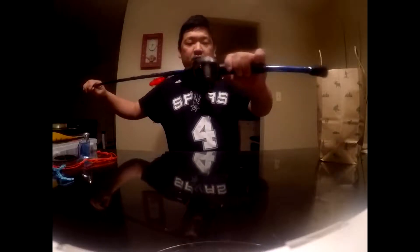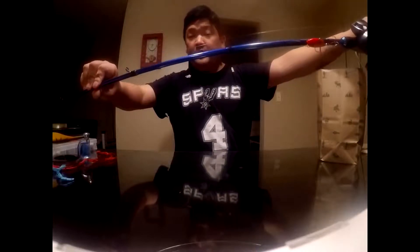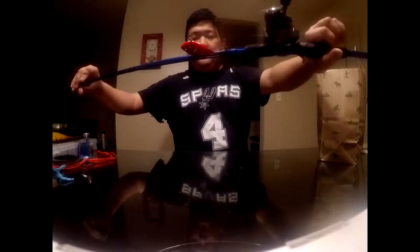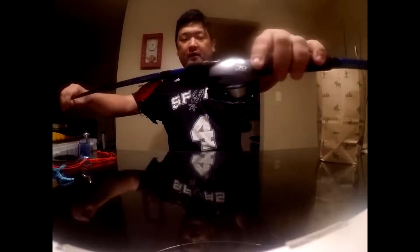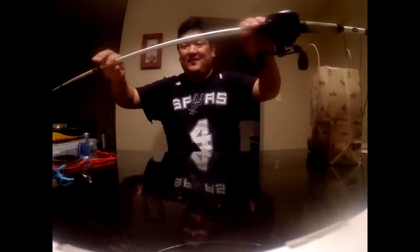Here's my baitcaster that I'm gonna show you first. First up would be the Shimano Curado DC. Right now I just have it on the Field & Stream wide, seven foot six, but this is gonna be my temporary rod until I buy a new one, because I want it to be some foot or more. You should check out the Curado DC if you can — a little expensive, but it's worth it.